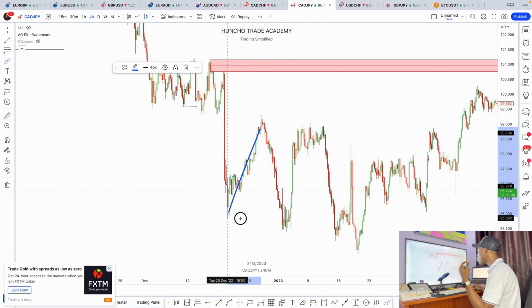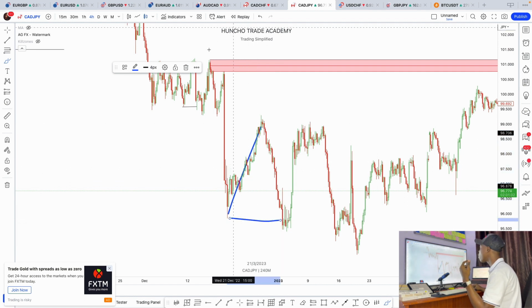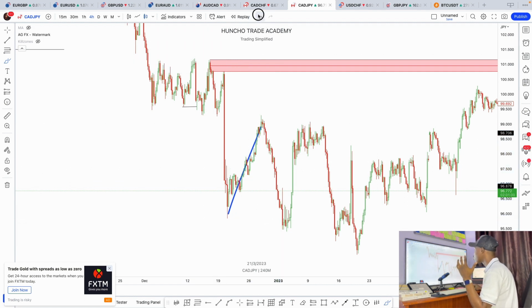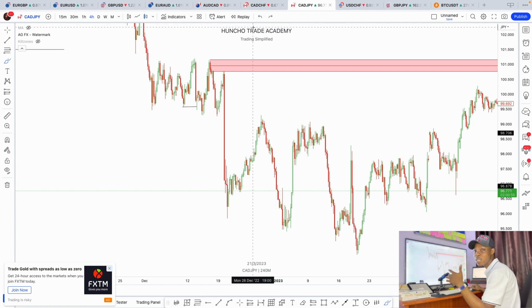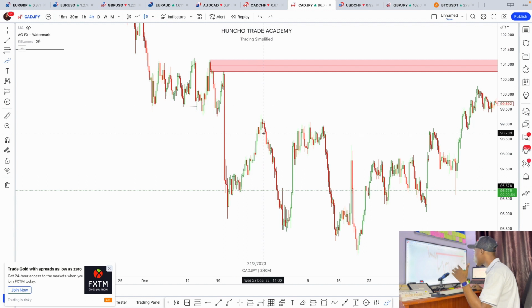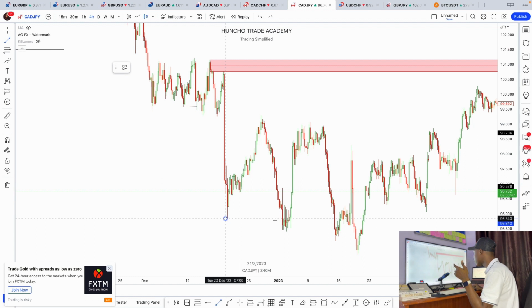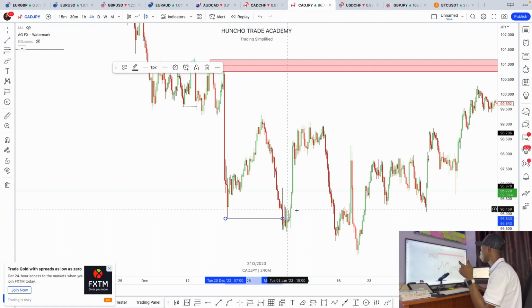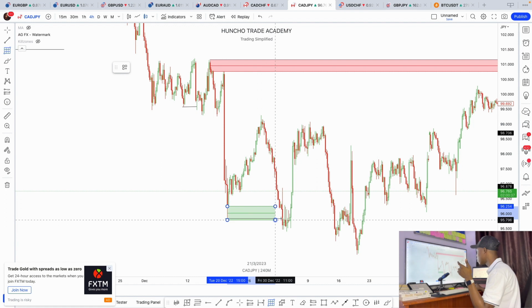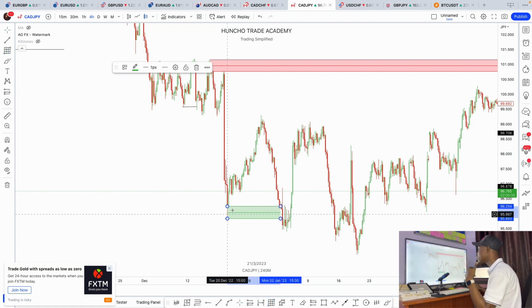But then we have a break of market structure here again, and see what happened. It is just about price action. You have to understand price action as well, not just about extended liquidity. You have to know what the candlesticks are saying, their language, remember. So after this break of structure, you observe that price moved back into this demand zone, because this is a demand zone that failed to hold price, right?